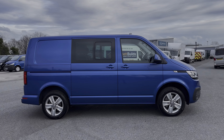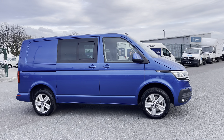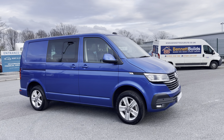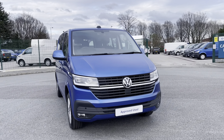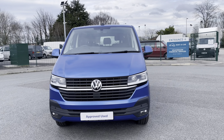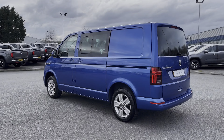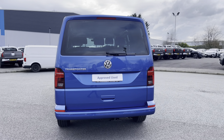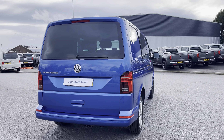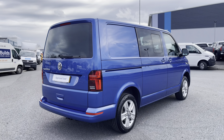Hi, I'm Abbey at the Volkswagen Van Centre in Liverpool and today I'm going to be showing you round this approved used vehicle. This is the lovely Volkswagen Transporter T32 Highline Combi, which comes as a short wheelbase vehicle, finished in that stunning Ravenna Blue metallic paint. This automatic DSG comes and joins our approved used stock, having done just over 9,710 miles, boasting a 2 litre diesel engine with 150 PS power output.